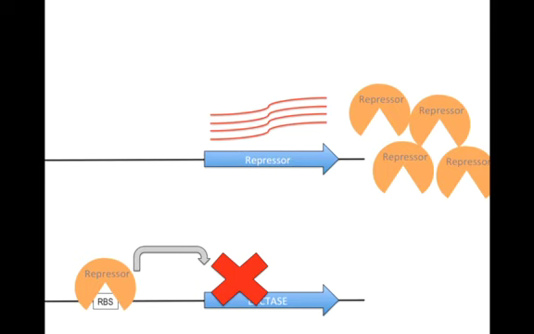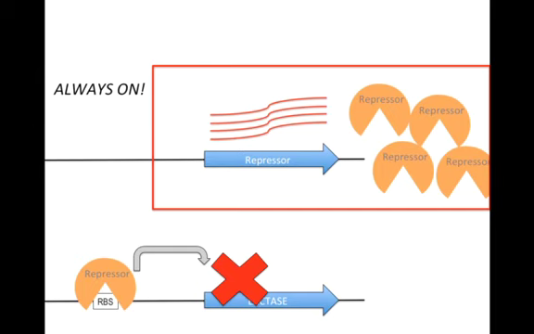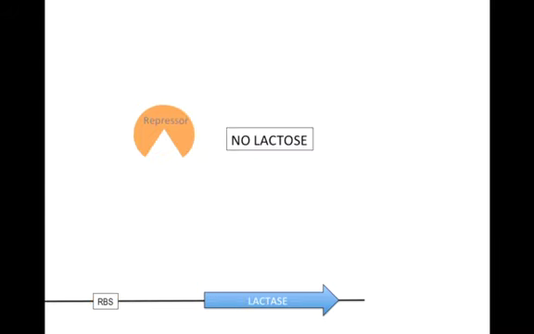So similarly, we have a protein produced by a gene that binds near lactase and turns off lactase. Another difference is that whereas in the case of mammals, the OCT1 gene is sometimes on, it's on in adulthood and not on in childhood, in this case, it's different. In this case, the repressor protein is on pretty much all the time. So already we can see that the logic's going to have to be a little bit different here. So let's see how this works.